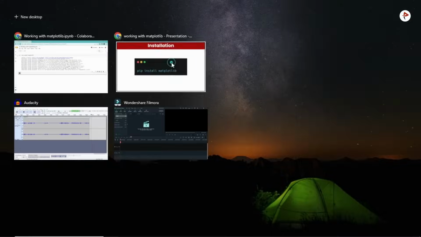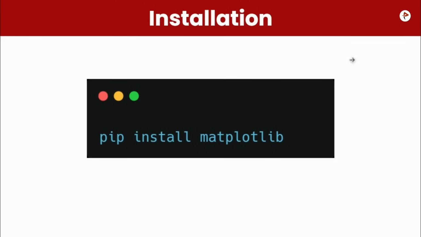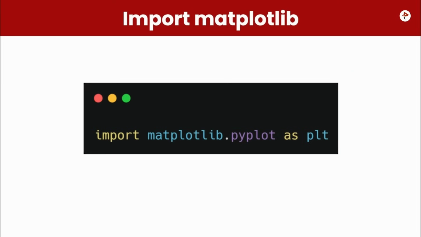The next step will be importing Matplotlib. Matplotlib is a collection of a lot of modules, and from it we will mostly be using PyPlot only. So we are not going to import the entire Matplotlib; we are going to just call the PyPlot module from it. For that, I am going to import matplotlib.pyplot as plt. This 'as plt' is the alias name. Every time you need to use something from PyPlot, you cannot write the entire name matplotlib.pyplot everywhere, so we are giving it a short name, plt.